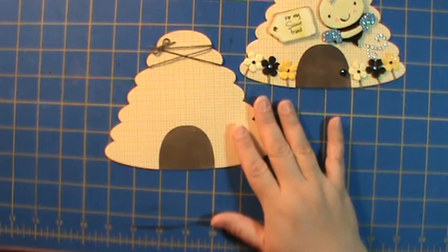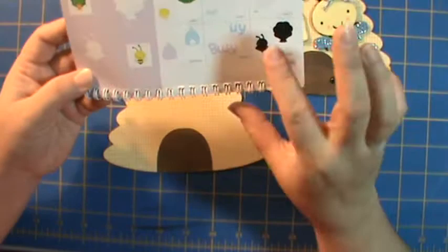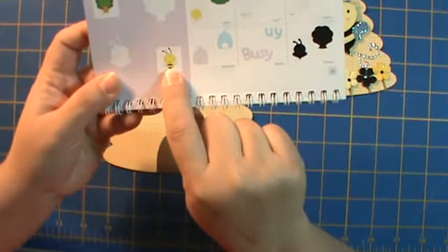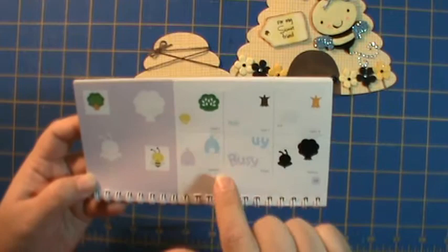So I did that, and then where I got the little bee from, I got the bee from the Create a Critter cartridge, page 68. There's the little bee right here. He's cute. I cut him out at 3 inches. I did the little back, and I did the little layer for his face and the wings. That's how I got him.